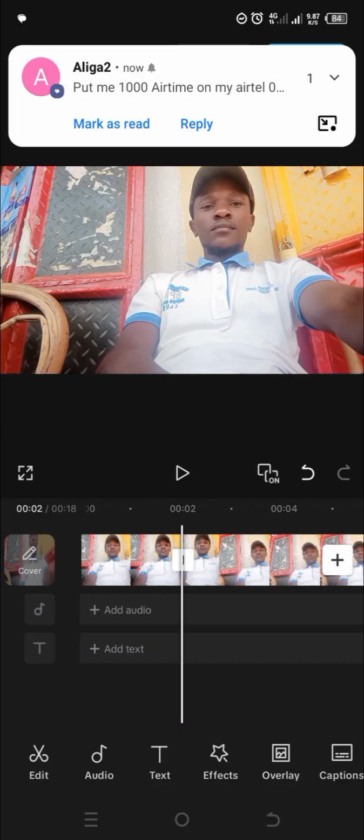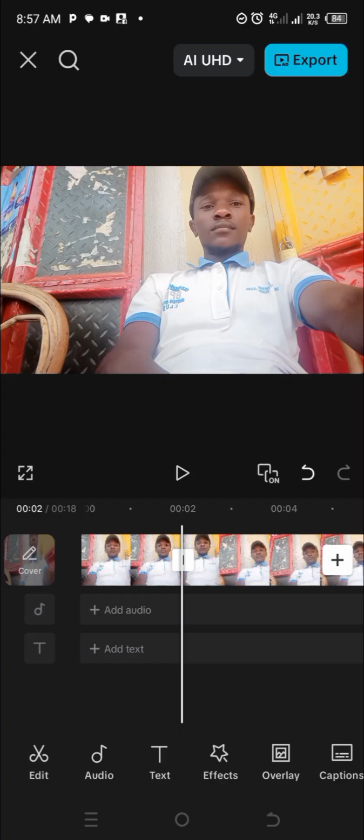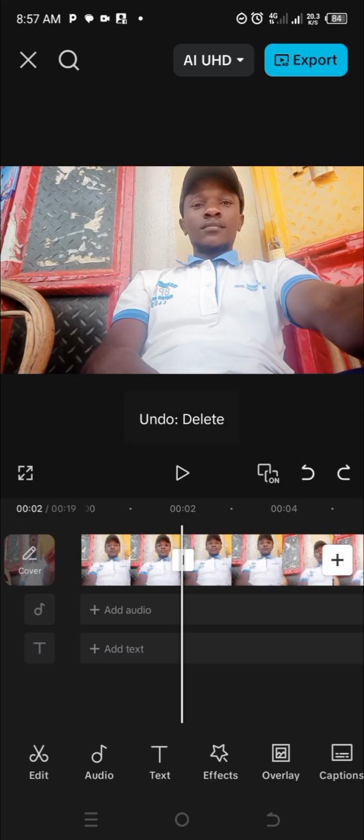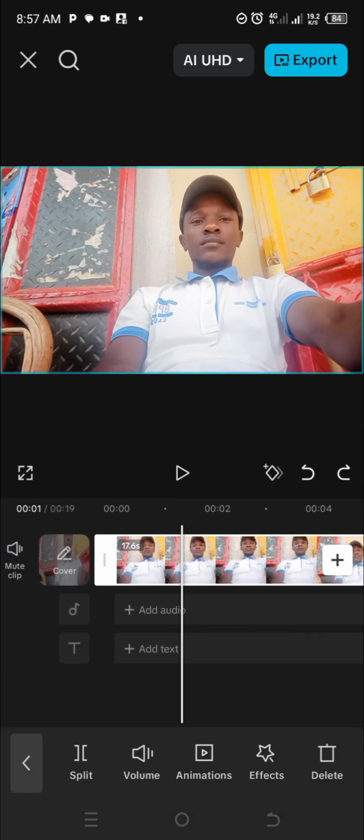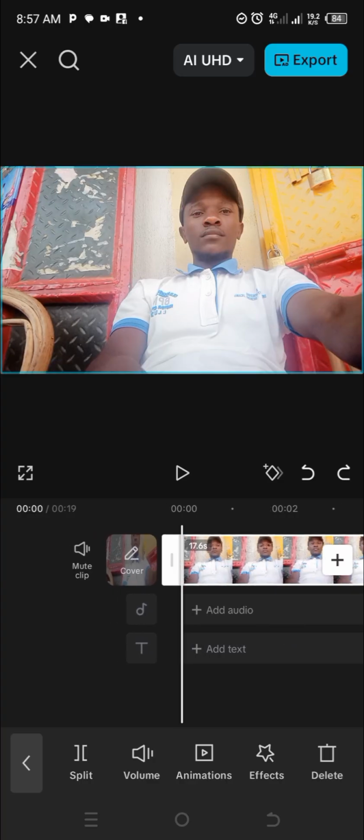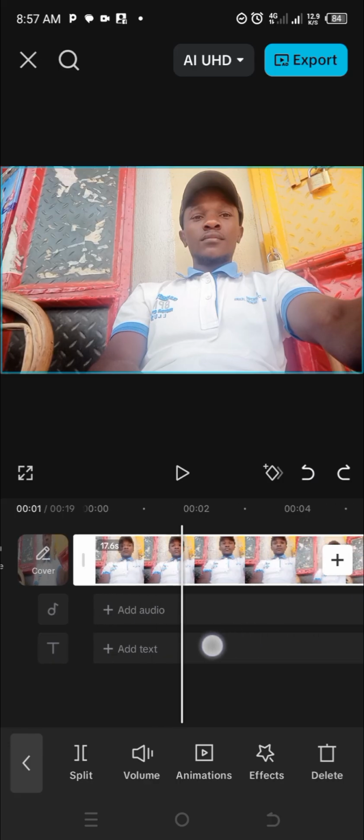So I tap there 3 times, 1, 2, 3. And now my timeline is looking exactly the way it originally looked when I was importing this video to CapCut. I think you can now see.